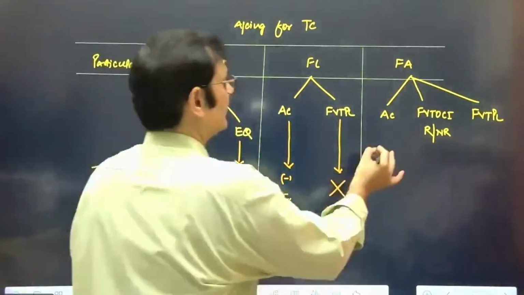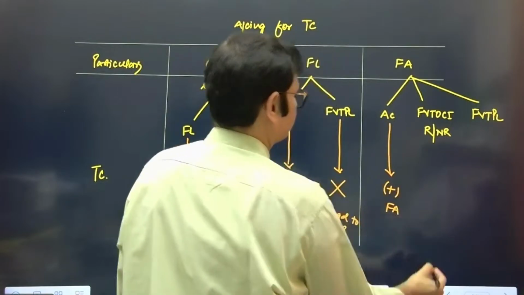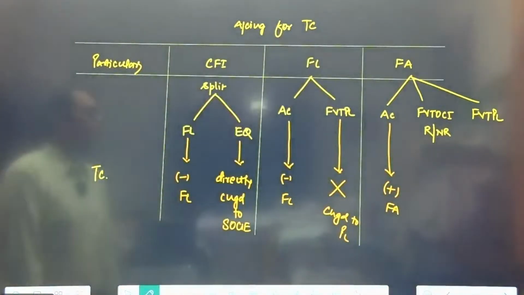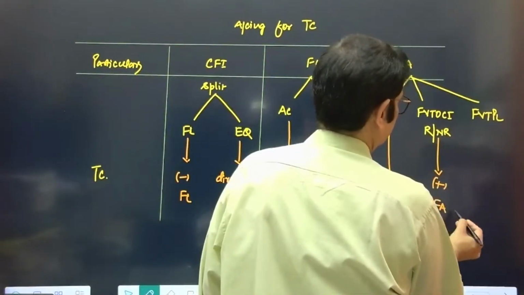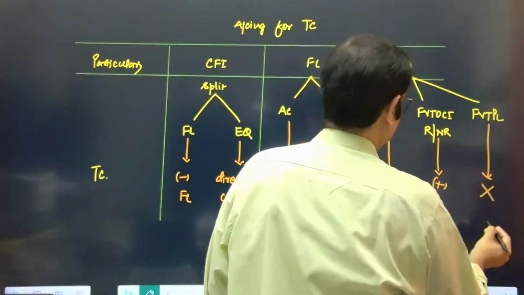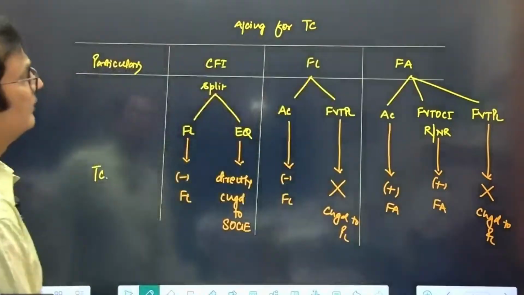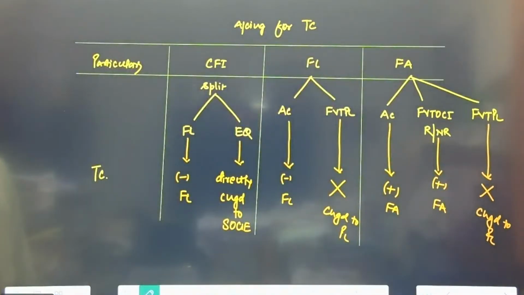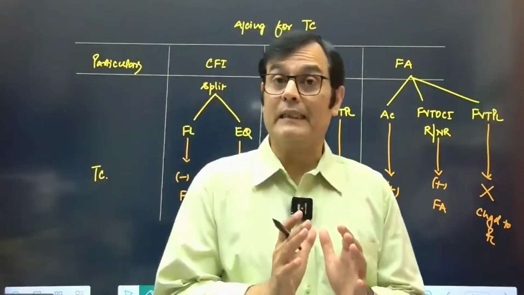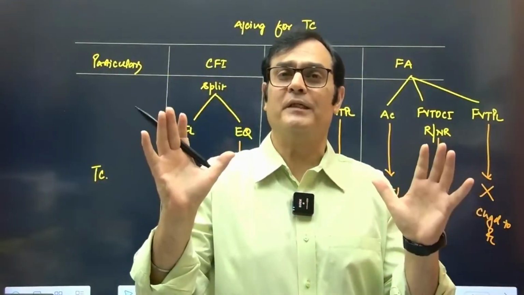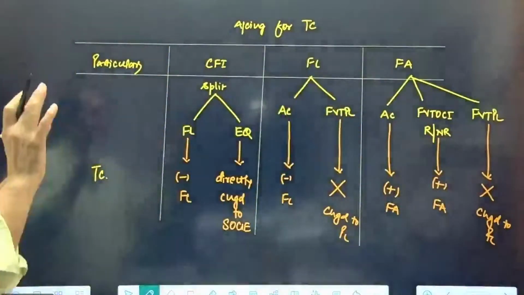And what about financial asset AC? Added to the financial asset, correct? Yes, sir. And even in terms of OCI, R or NR, it is again added to the financial asset. And in terms of FVTPL, nothing. It is charged to profit and loss account directly. Yes. So I've given you two very interesting charts summarizing the position. Trust me, once you revise and do questions, you'll get a very good hold. And you can improvise on these charts and make your additions according to your inputs. Want to add some more inputs to these charts, do that.